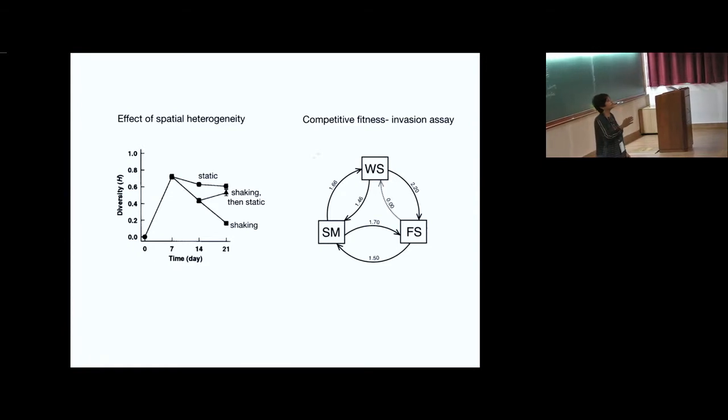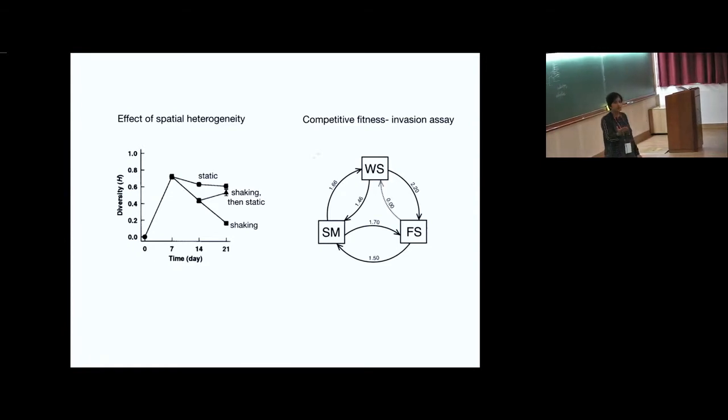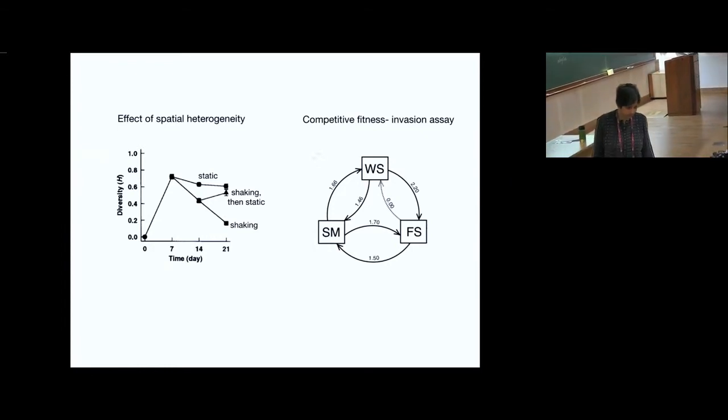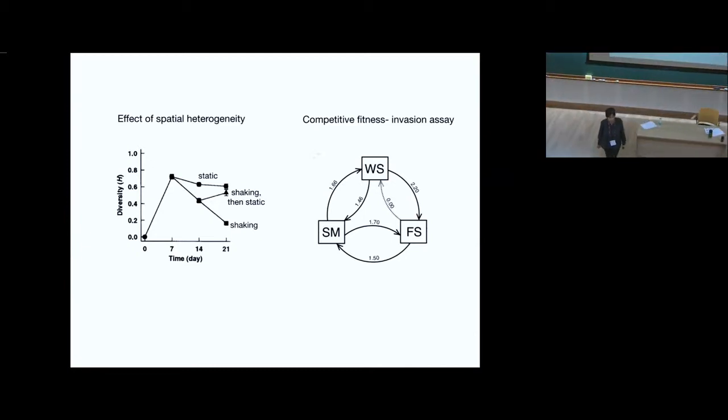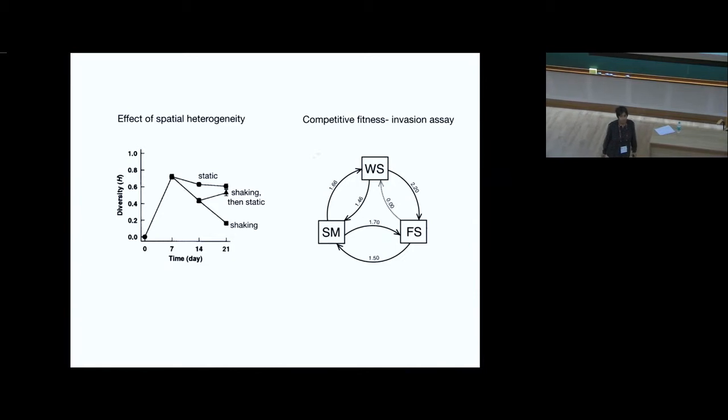Okay. Any other questions, concerns, points you want to bring up? Like in this paper, we have talked about something like frequency dependent selection, right? Like the rare one will have more advantage. But if we see here this comparative thickness from wrinkle to smooth, it's like 2.20. So in this manner, the wrinkle will keep on increasing. So now this fuzzy one is rare. So now it should have advantage, right?